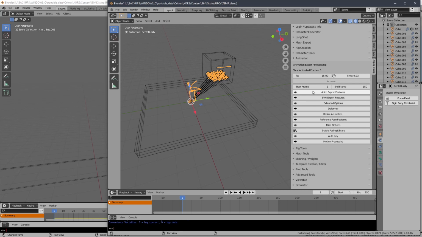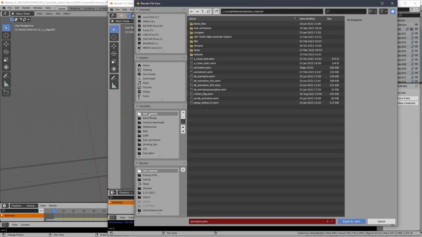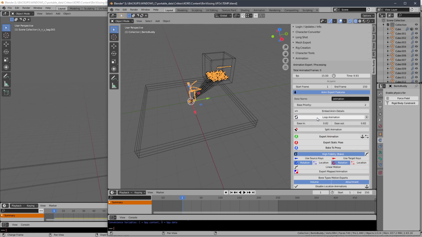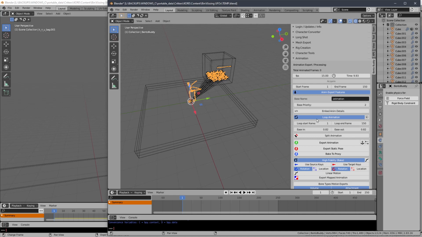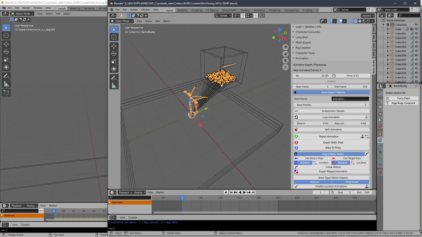Go to animation, export features, and I will just make sure. Oh, it already did acquire, so I can just make sure everything is set properly here. I think I'm all right. And export. And I can turn off loop here, and that's the whole purpose of coming here anyway, just to turn the loop off. So you'd want to do that, turn the loop off, and then export your animation. Then you can control the loop using script in world and mix animations and stuff like that.